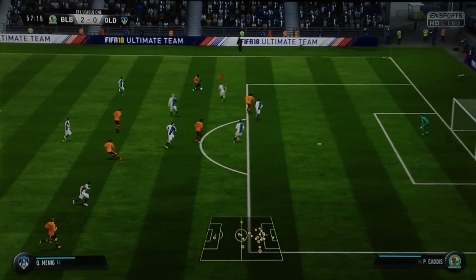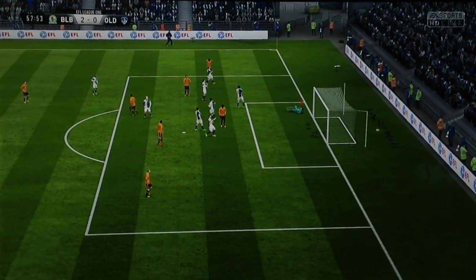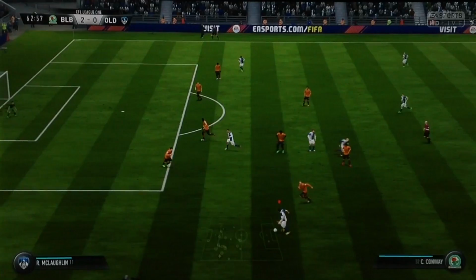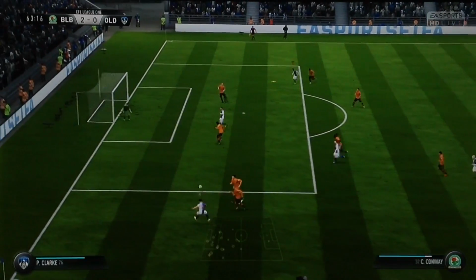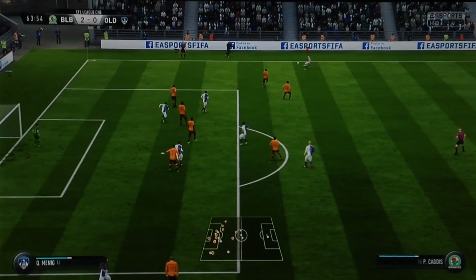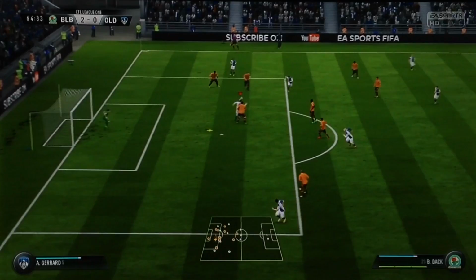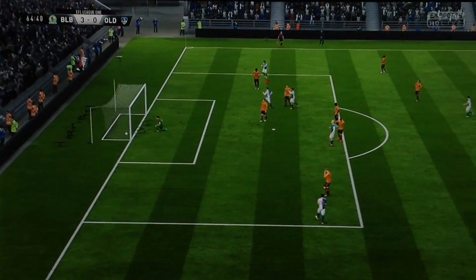Menig is out wide, he's got some space, he does Caddis there. Brian! And it's just wide, good effort. Here's Craig Conway. Good ball, but it's a bit too much power there for Bennett to get anything off it. Caddis is there at the other end though. Puts another ball in. That's a brilliant header, 3-0!